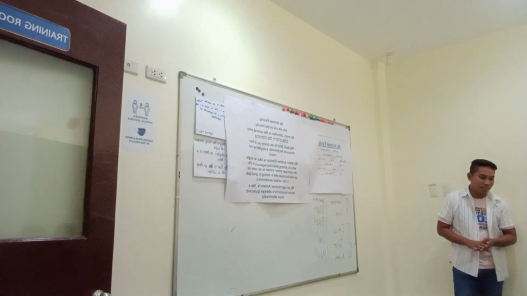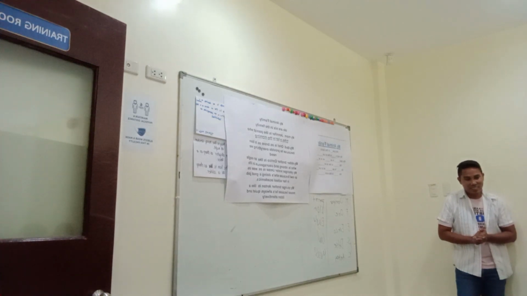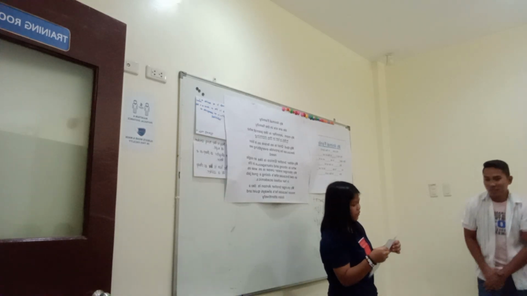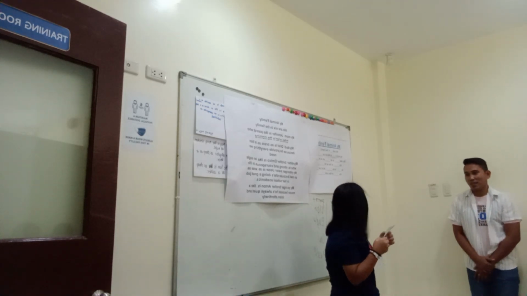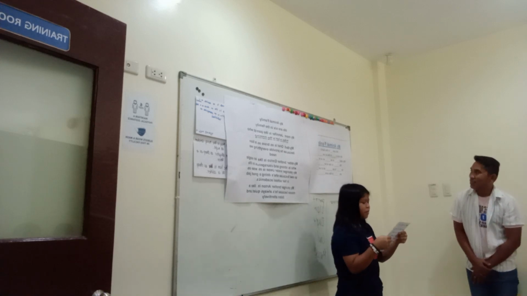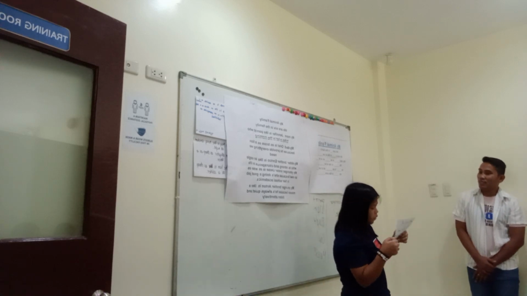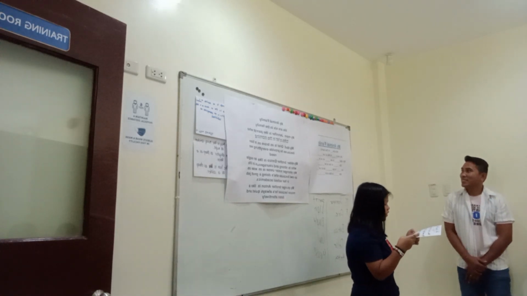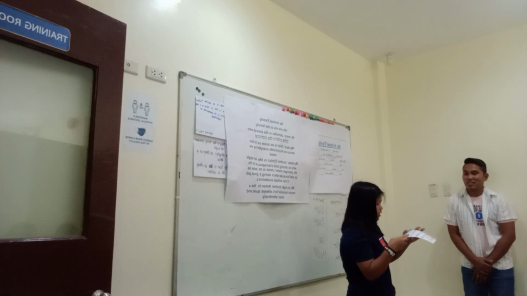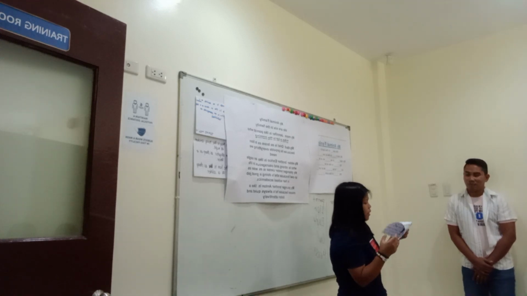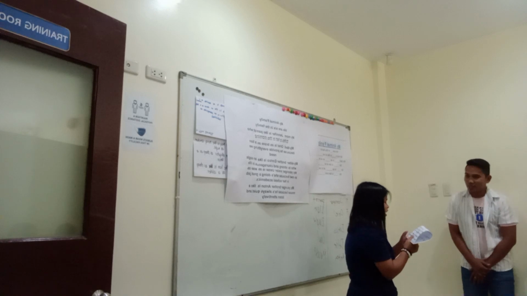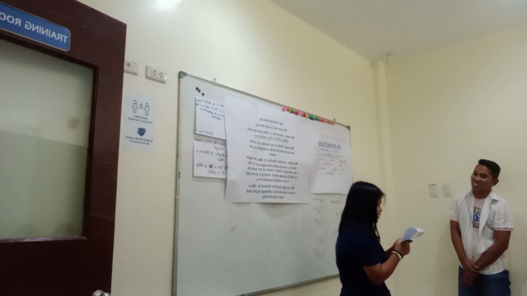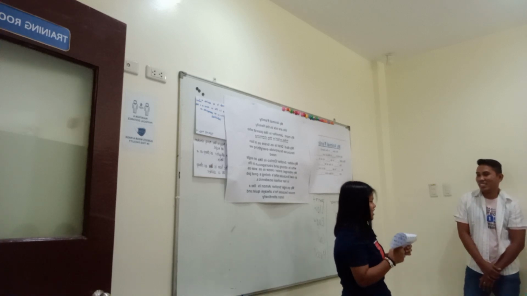Okay, you're next. Read the title first, and then your poem. My Animal Family. We're five in the family. My mom Helen is like a hen who always looks for her children. My dad Rody is like a dog who is hardworking to feed us. My brother Ryan is like a monkey who always makes us laugh, and my older sister Rosabel is like a pig that is so lazy.